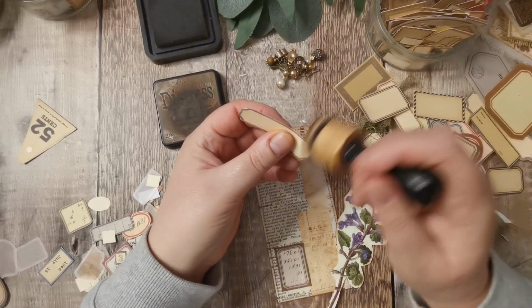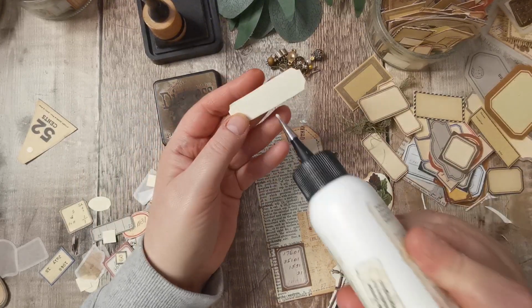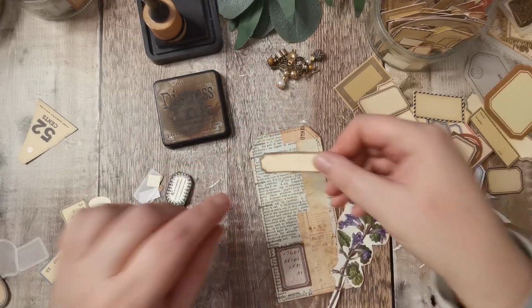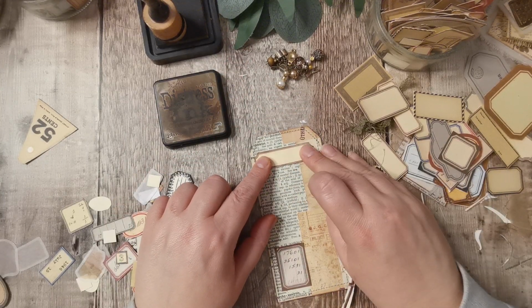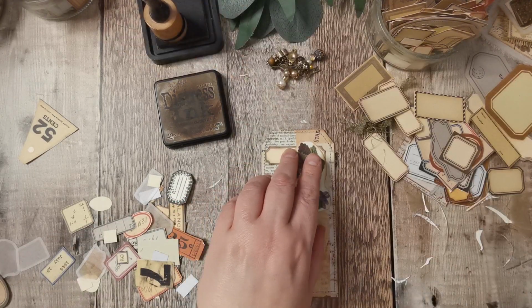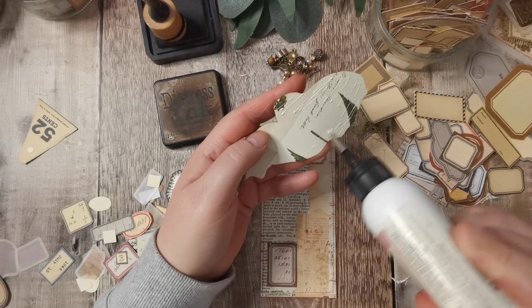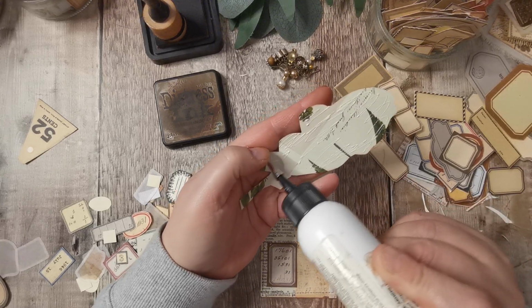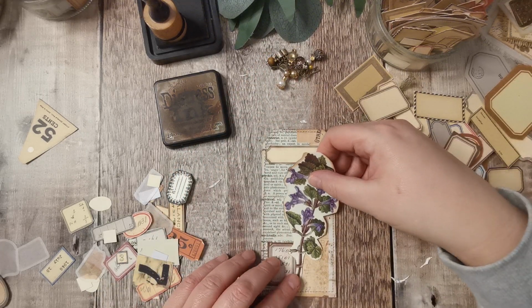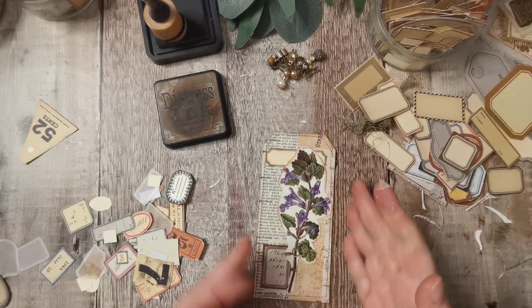If I want to add words and things, I will add them as I use them, because I always think if you've got words on everything, I mean, you could say that about labels, couldn't you? But I do think if you've got words on everything, it's a bit much. But I think like the labels and things, they go into the background, whereas I think words stick out. Your eye seems to be drawn to the writing. So I like to leave them and add them as I'm using them. Oh, I really like that one.